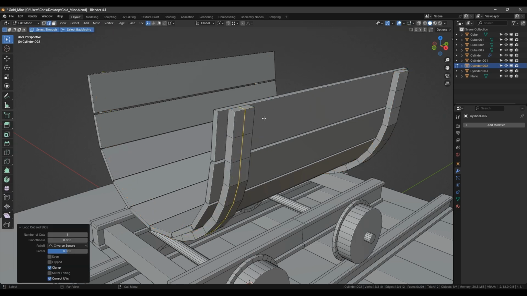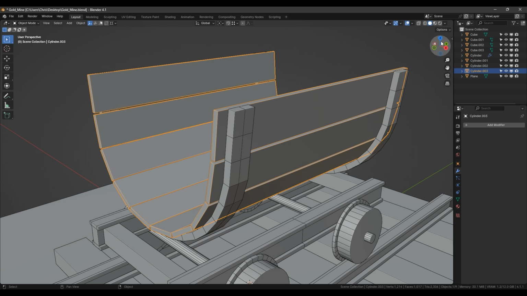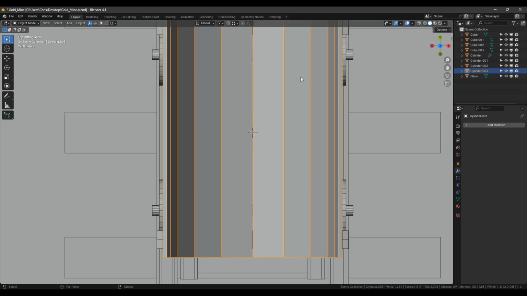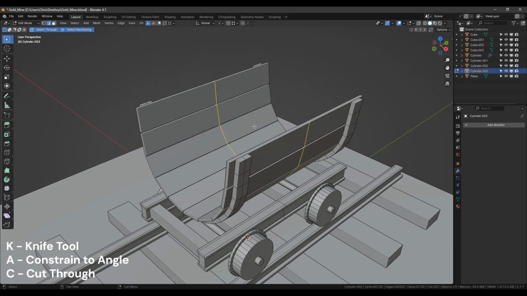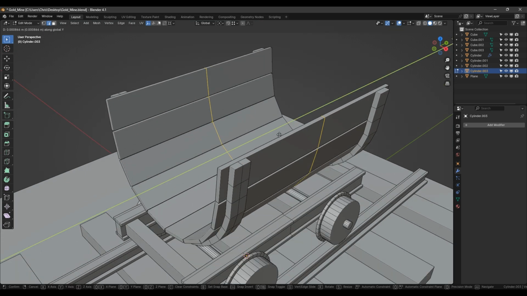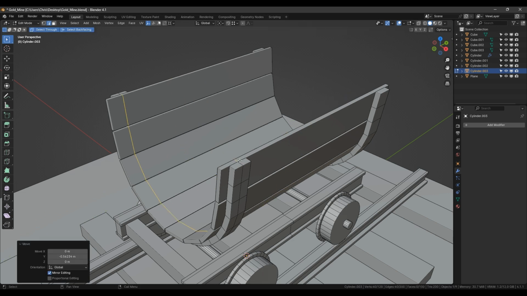Next, I'm just going to add in an edge loop on the metal supports. I'm basically using this as something to snap to. So if you ever want to snap to the middle of something, you can simply add an edge loop and then delete it afterwards once you've used it for its purpose. So with the knife tool, we'll just cut through all of the planks, and I'm just going to snap that edge loop forward to here.